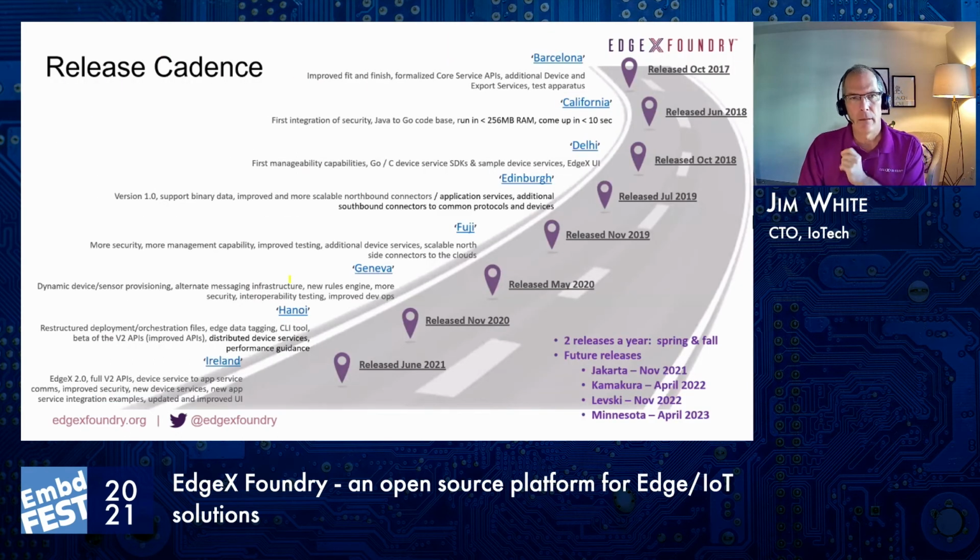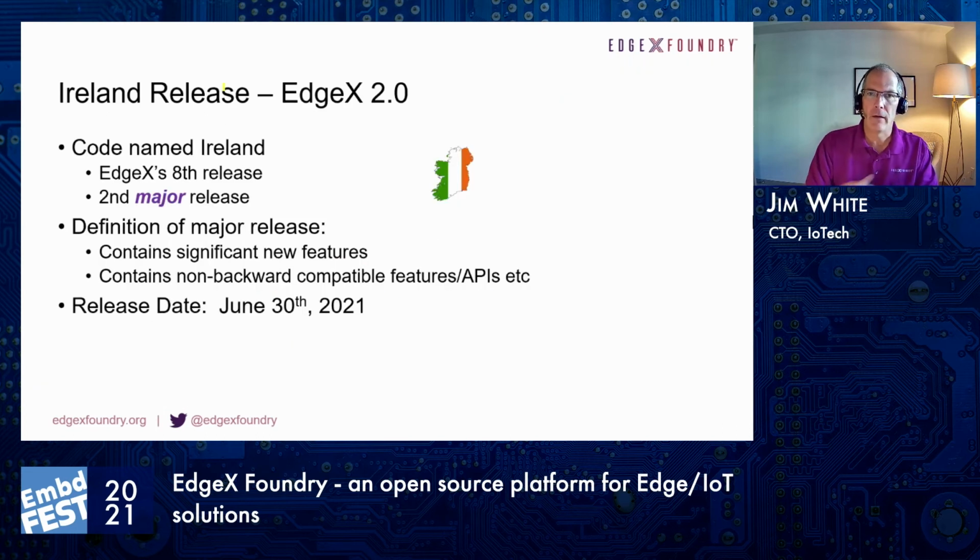Let me quickly just cover a couple of elements with regard to where we're at in terms of our cadence. Again, as I mentioned, we release twice a year. We just released our Kamakura release, and that came on the back of what we called our Ireland release. Ireland was EdgeX 2.0. So for those groups saying, hey, is this a mature technology? Yes, we already have passed the threshold of many, many releases, and we actually now are at EdgeX 2, which came out this summer. This was a major release for us, our second major release. Provided for a lot of new capability, as well as taking care of a lot of technical debt that had been building up over the course of about 4 years.